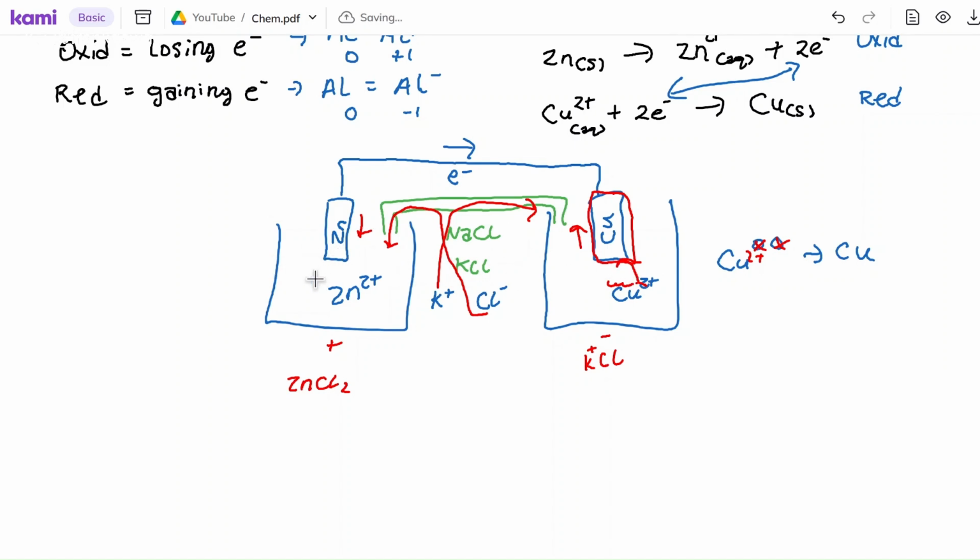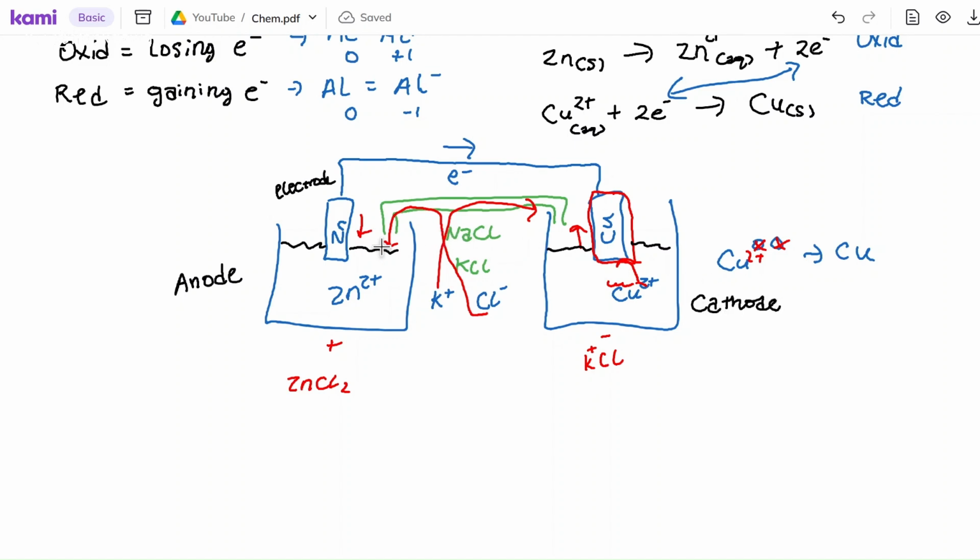And one more important thing that could also be asked on a test and is important to understand in galvanic cells is the naming. So this is called the electrode, which is basically the metal part that goes in the cation solution. Remember, this is a solution, and this is the solution. This is called the electrode, and then the left side is called the anode, while the right side is called the cathode.